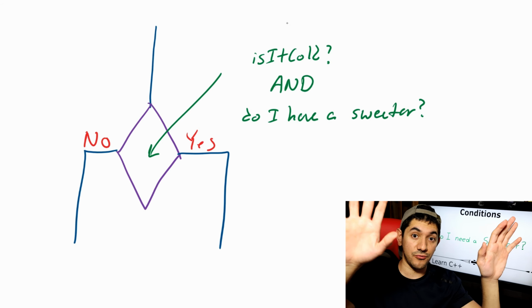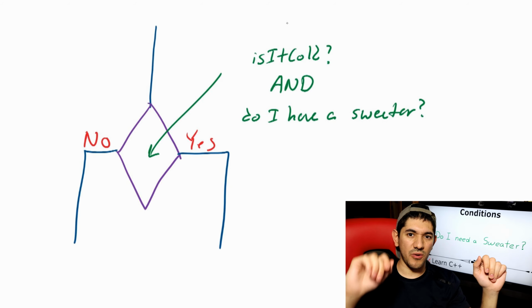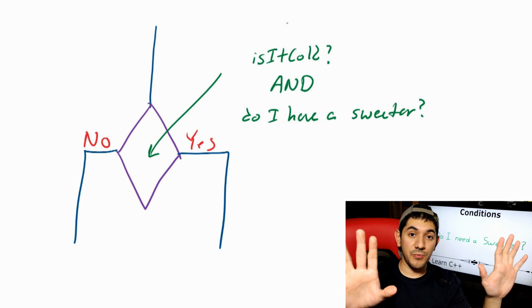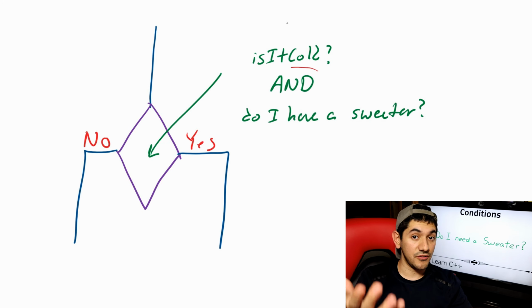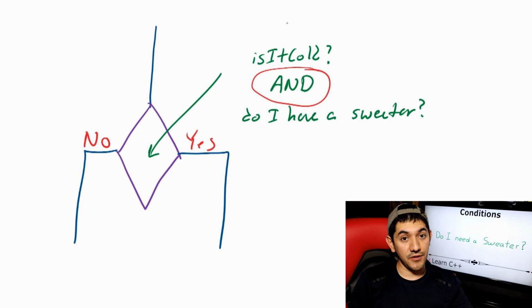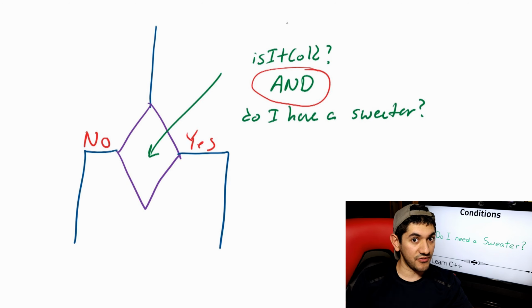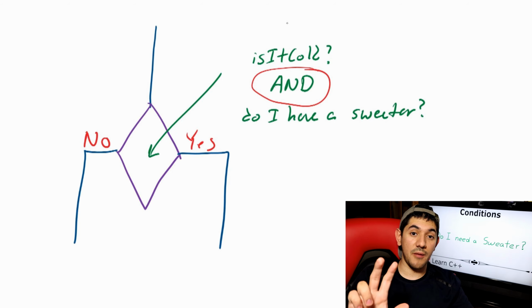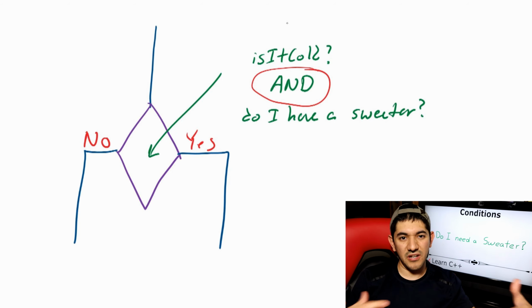If it's cold and I have a sweater, then I'll put on a sweater, right? If it's not cold and I do have a sweater, that doesn't matter. I'm still not going to wear it because it's not cold outside. So we have to be able to combine these conditions. And to combine these conditions, we use conditional operators. So in the next video, we'll talk about 3, it's only 3 of them. It's not too bad, but that's really enough to give us some hard time. We're going to talk about the 3 conditional operators, which are used for us to combine conditions in order for us to really have all the things we need to be able to make these decisions.